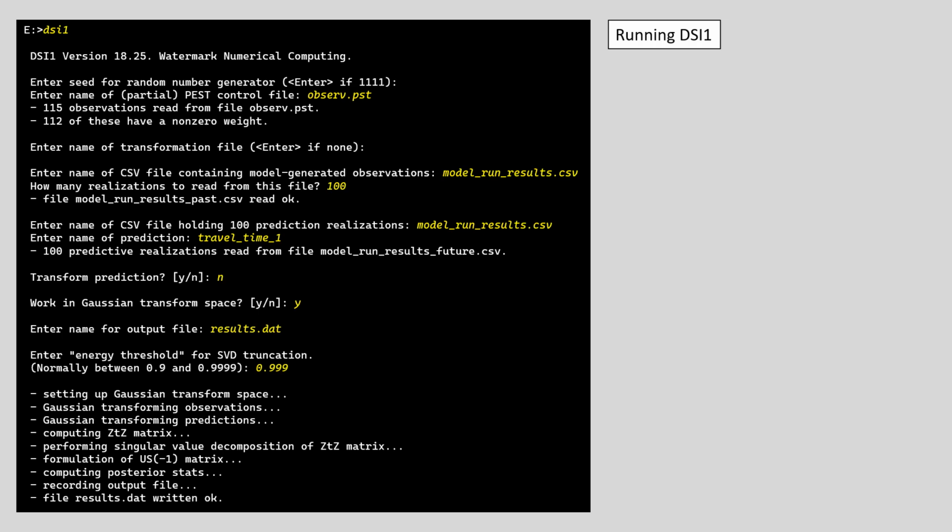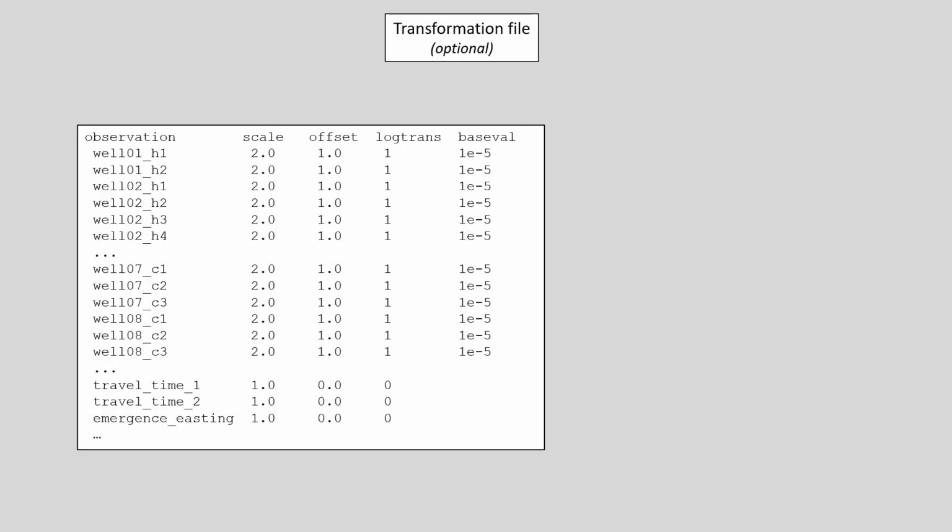Before we leave DSI1, let's just have a look at this transformation file option. If we like, we can subject field observations and model-generated counterparts to field observations to a very primitive transformation.